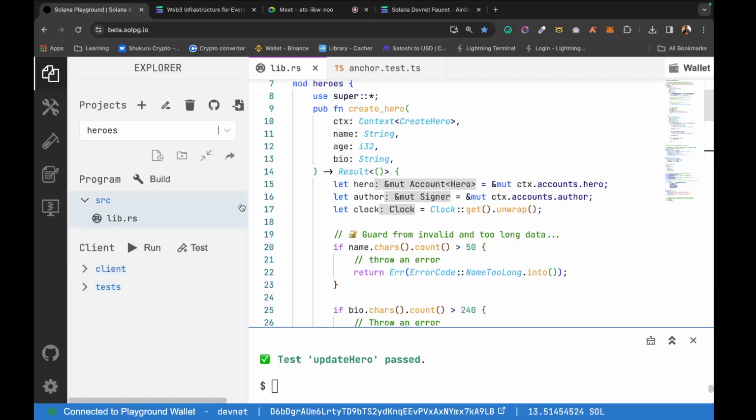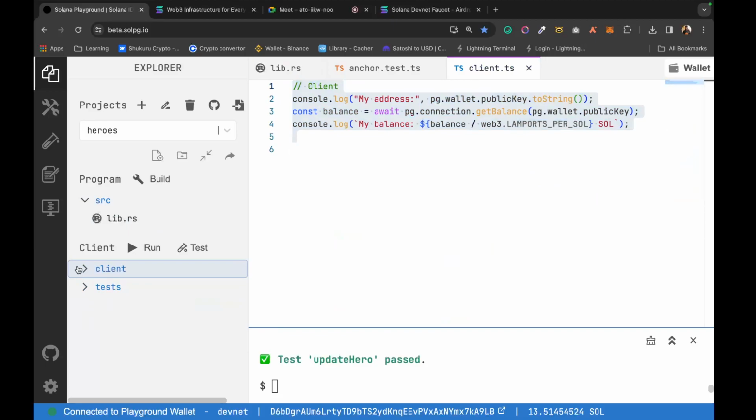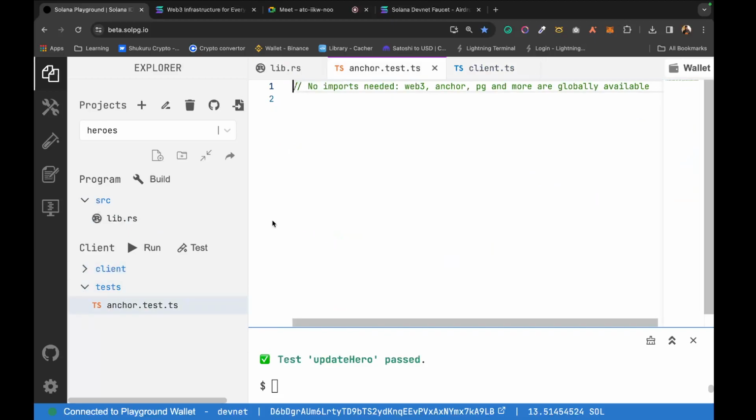Inside this playground, it's very nice. I love this playground. It organizes everything for you to the point that it has these test scripts. So for you people on Windows, you may not have this. You may have something like this. So this is TypeScript. I'm going to come here and try to see how we can write our tests.